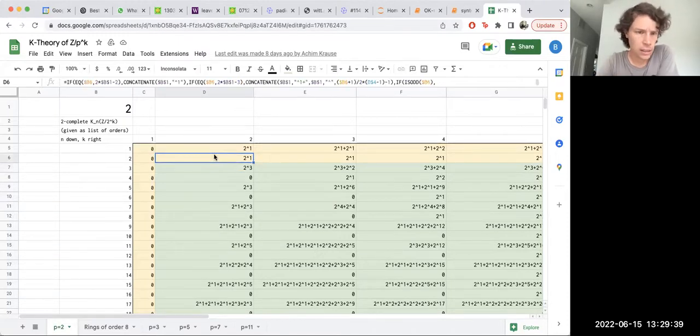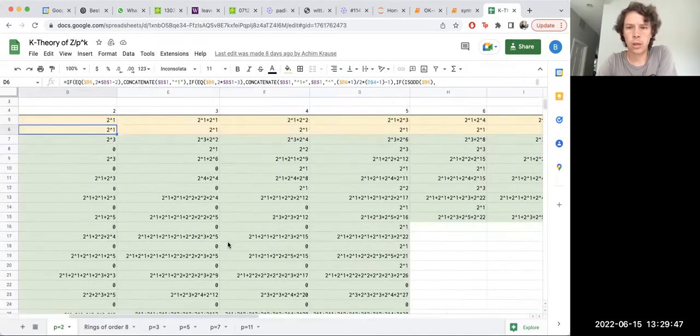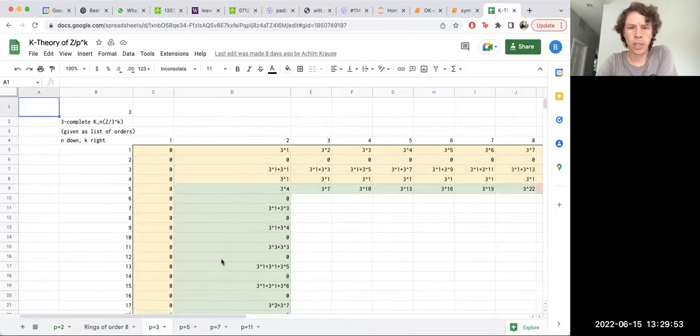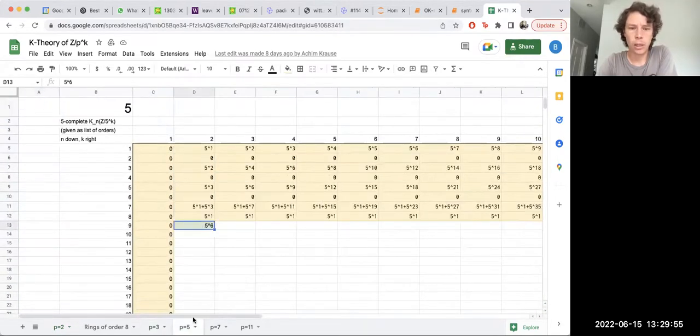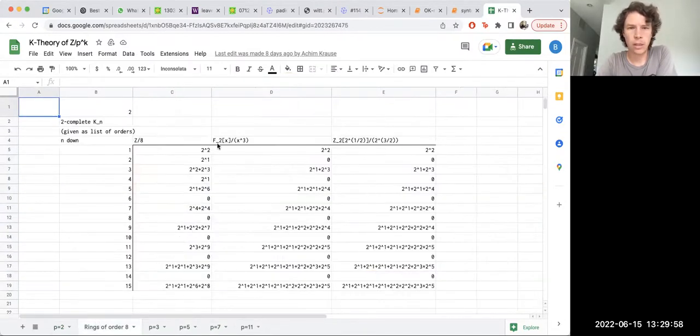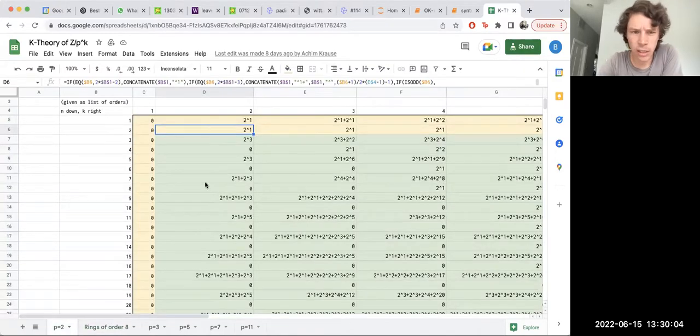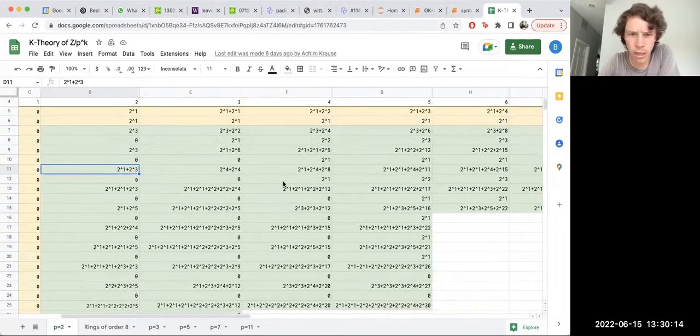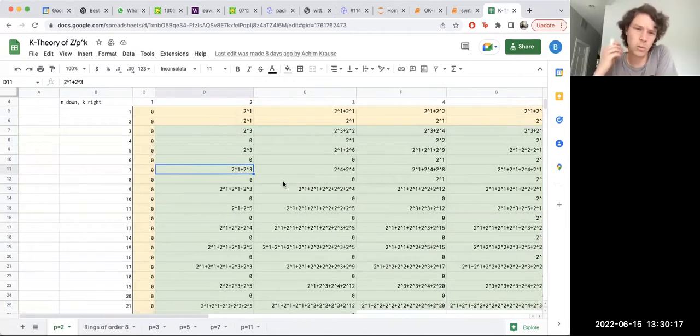The yellow boxes are groups that were already known by previous work, and the green boxes are groups that are new from our work. And we have some for p equals 3 and p equals 5 and so forth. I'll say a little bit about this. Here's some interesting rings of order 8. But let's focus on this spreadsheet. And so you can see here that K7 of Z mod 4 is Z mod 2 plus Z mod 8, 2 to the 1 plus 2 to the 3. And you can see all kinds of different shapes and maybe the hazy images of some patterns.